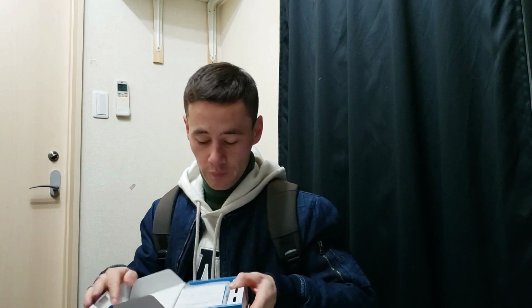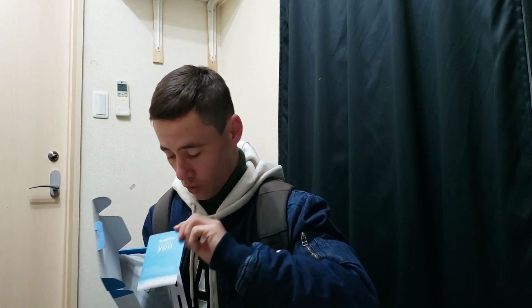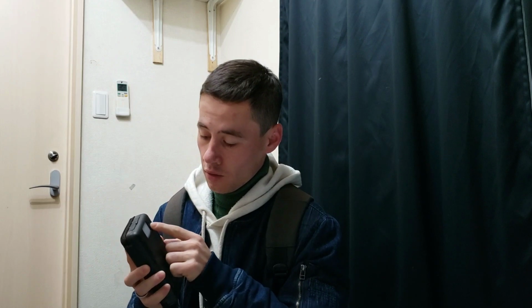I have everything. So the book on how to use it, the names, and the power bank. I'm excited about it. Guess what kind of power bank it is? Super cool. Futuristic power bank. Anyways, made in China. This is a solar power bank. You see the light? So bright. Damn.